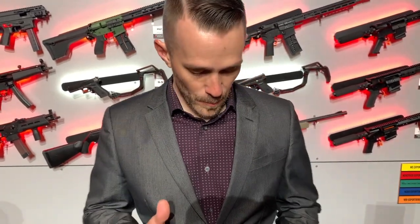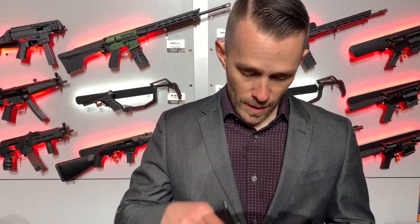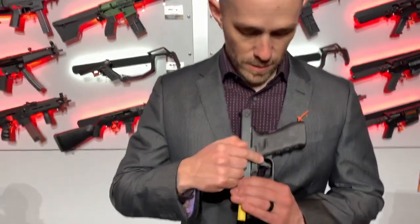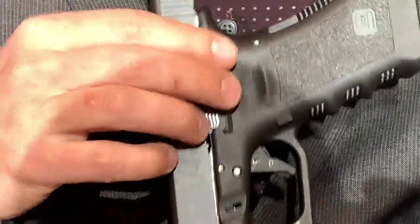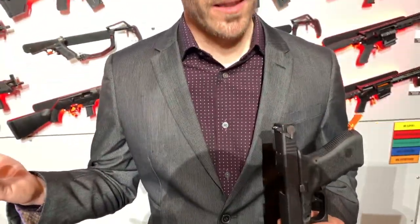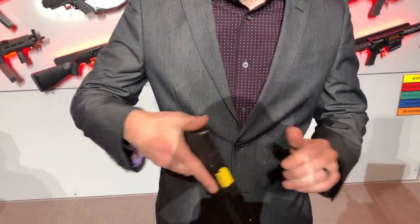Now, price tag. Probably heard some rumors out there that it's going to be a steep item. It's going to have an MSRP of $899. I know there's a lot of sticker shock on that, but think about the math there, right? Any decent slide with an optics cut is going to be about $500 ballpark for a decent one. Same thing with a trigger. Any decent competition trigger out there, probably $250, $300. Now you get this whole kit and caboodle for $899. You're going to be in that ballpark anyways if you do it by yourself and get all these parts individually. But now you have the added binary function. So I think there's a lot of value to be had on there. And yeah, there's definitely more to come.